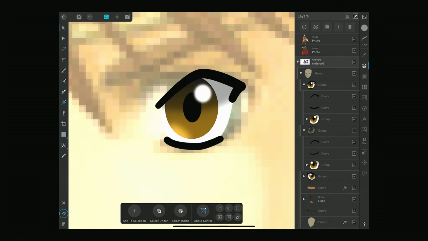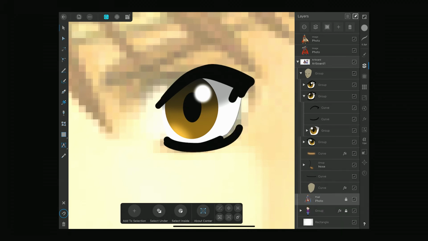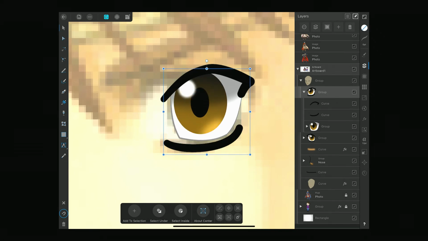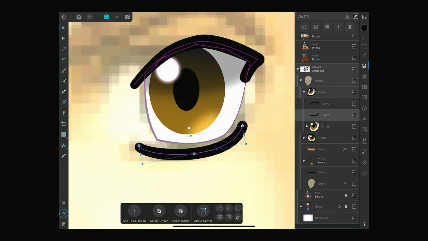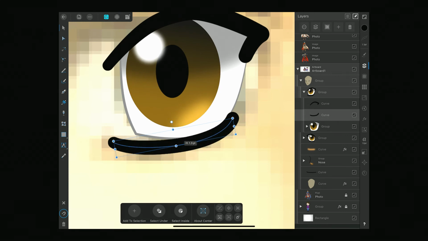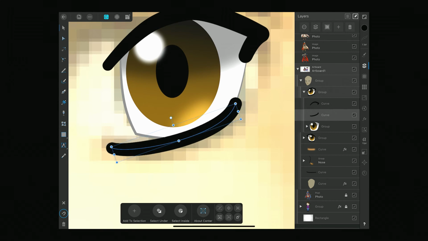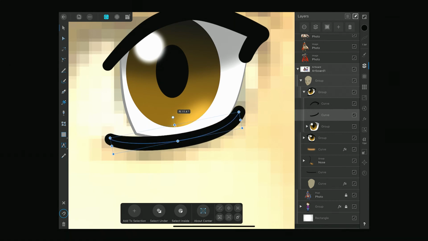So that's the lower eyelid. We will move up a little bit. Actually do something like that. Okay, so something like that.